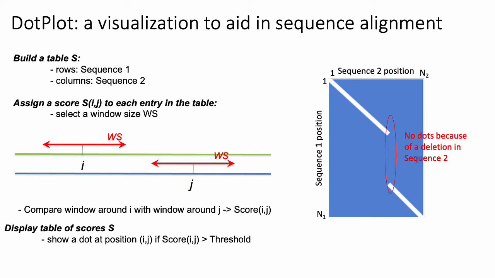You can infer that if you look across the different columns of this heat map: for every column, which corresponds to a position in sequence 2, there's a white box. What that tells you is that every position in sequence 2 has some matching position in sequence 1, but the reverse is not true. If you look at all the rows across this heat map, you'll see that in the gap area that I've circled with a red oval, there is a segment of sequence 1 for which there's no matching position in sequence 2. That again tells you that there's either an insertion in sequence 1 or a deletion in sequence 2.